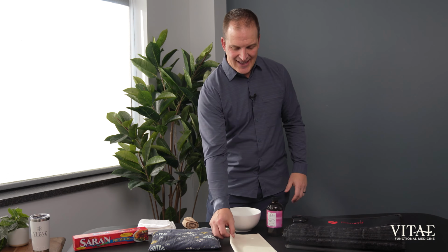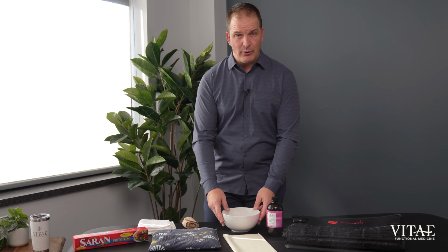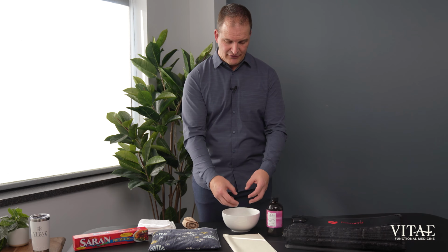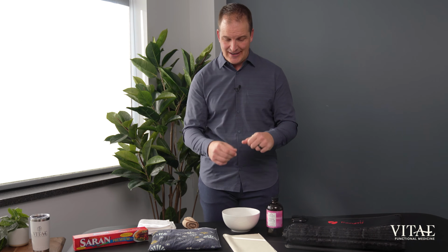The second thing is an organic piece of flannel. And this is what actually is gonna take the castor oil and be applied directly to your body. I use a bowl because when I put the castor oil on the flannel, I kind of mix it up inside the bowl. Yes, it is oil, and if given the possibility, it will make a mess. So you always want to kind of keep things tied in.